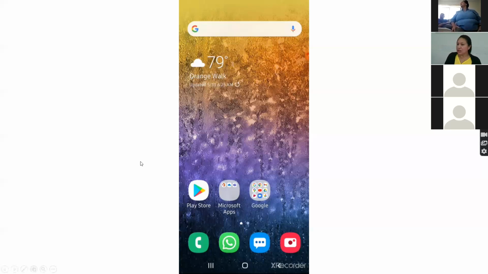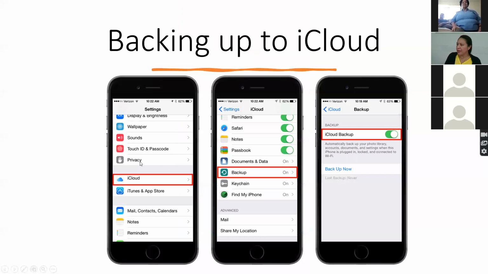Okay, so let me just again quickly share here for our iPhone users, more or less how the backup settings will look like on your iPhone, right? For them, it already identifies the cloud service, so they would normally go to their iCloud settings. And in there, it will identify a setting for backup, okay?